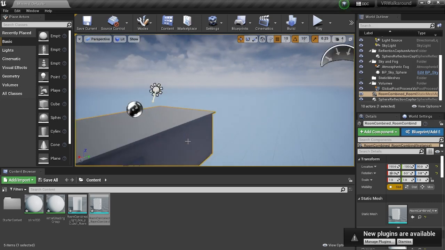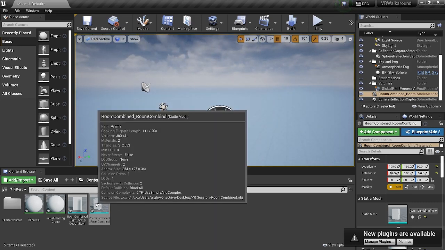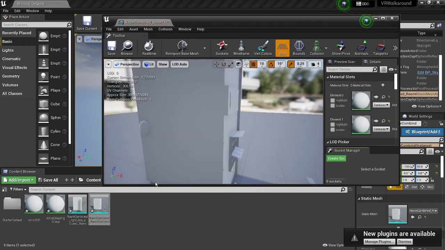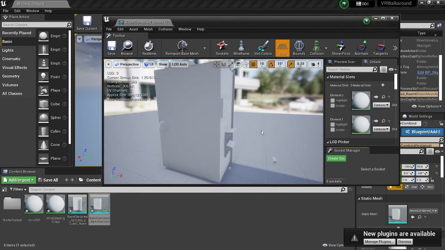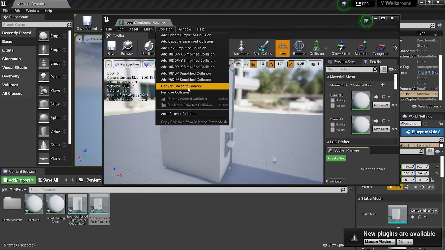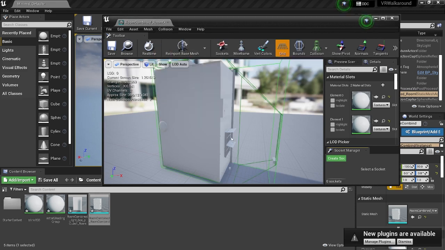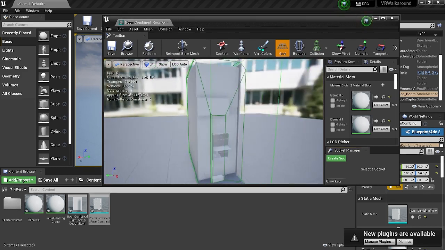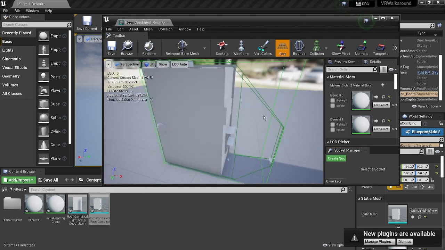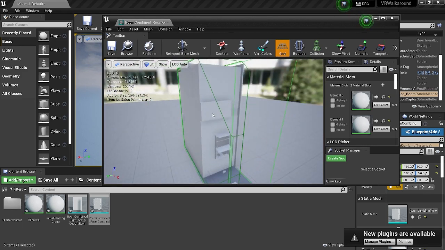I'll go inside my room. First, if I double click on it, it will open this 3D asset only. But there is a collision menu. If I select collision, there is an option called box collision. Because there is no collision, when I go to play mode and hit any keys, I am going out of the room. So I want a simple box collider. If I hit the simple box collider, we can see a box is visible now, but this box fully covers our room, so we can't even enter inside the room.